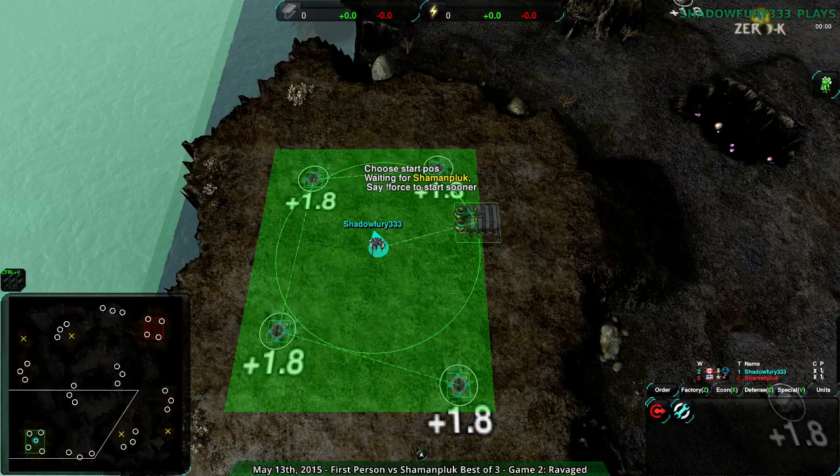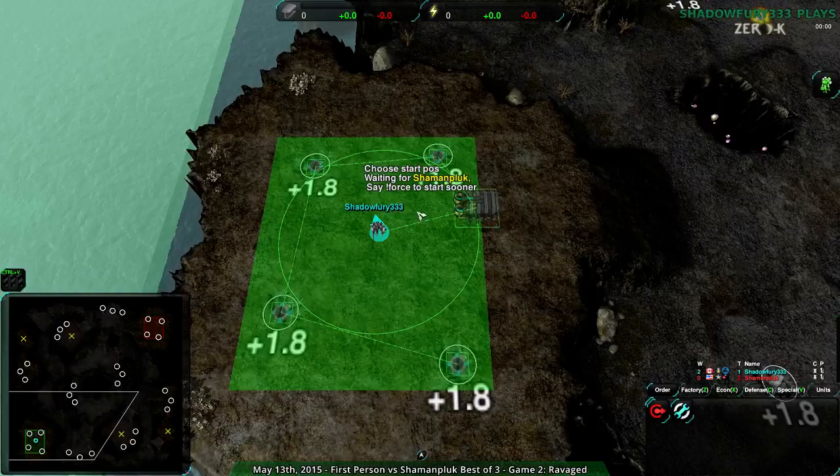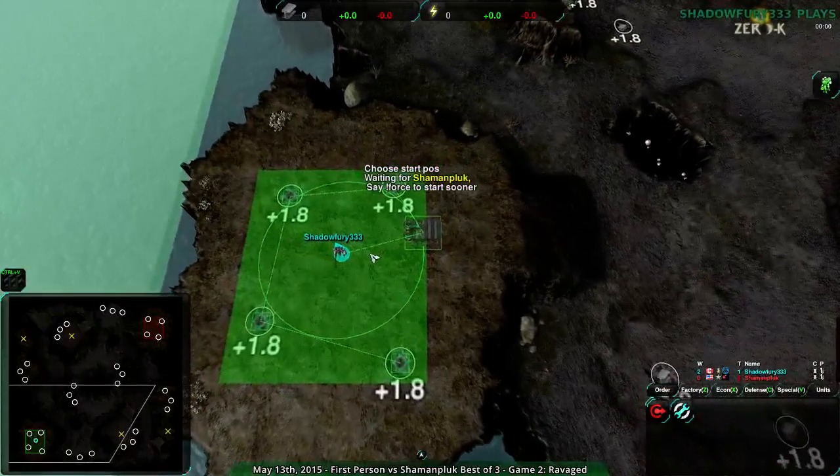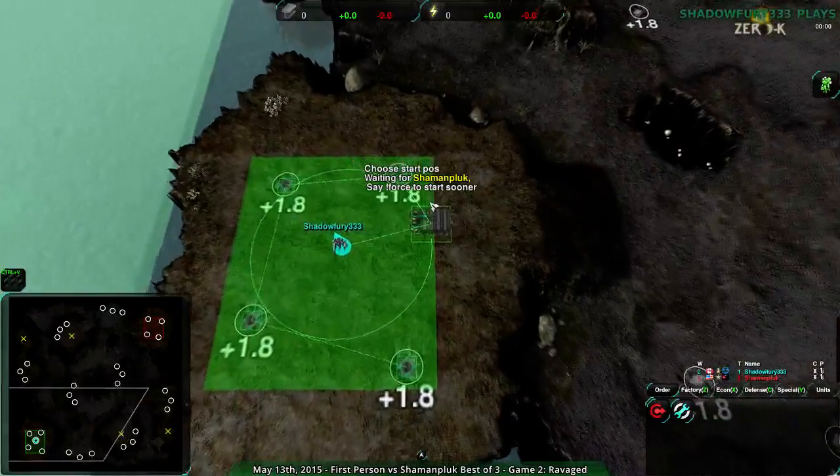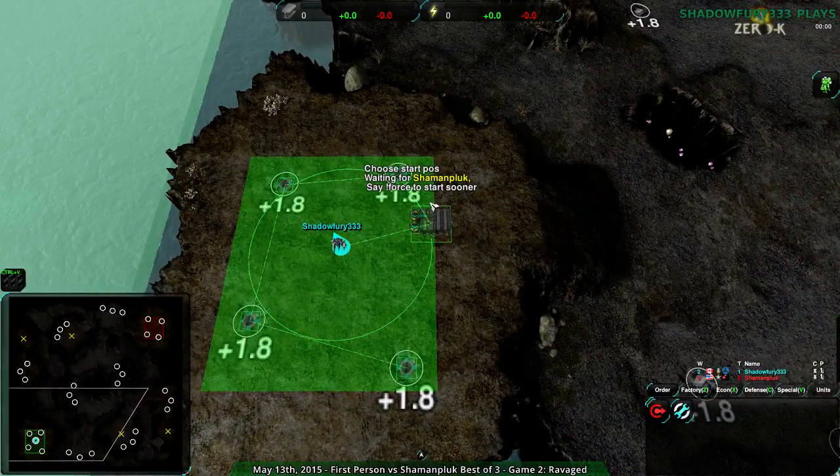Okay, Shamanpluk is loaded in. Good, and they have plenty of time to place everything. It should be fine. I don't know what they're going to go for. I seriously think they're going to go for air, which is why I want to go for Cloaky, because I know Shamanpluk well enough that they're going to probably go for cheese. In fact, I should probably build a couple defenders in anticipation of a Blastwing rush, now that I think about it. Shamanpluk is kind of a cheesy player. They really like doing crazy, cheesy things, and I think that's something they're going to do here.